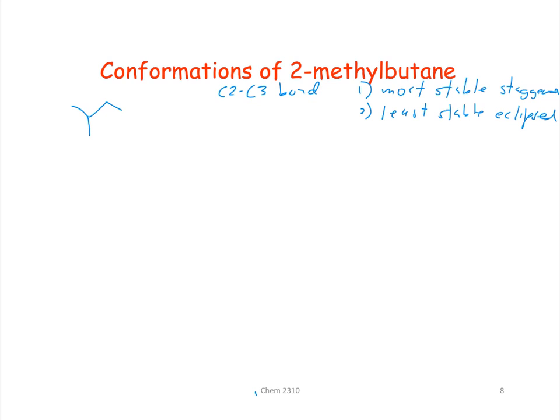Okay? So how do we approach this? What we want to do is look at this molecule along this bond here, because if we count it 1, 2, 3, it's along the C2-C3 bond. Now what I find the most helpful when I do this is, because carbon 2 and carbon 3 are tetrahedral, let's go ahead and draw all of the bonds in and use wedges and dashed lines to show the bonds that aren't within the plane of the drawing.